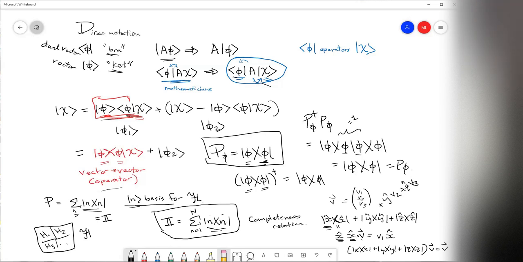Because you just picked out the individual components and pointed the vector along the little component vectors along those directions, and you just get back out the vector. That's what this completeness relation means. Any vector you can decompose into a basis, and that's what the completeness relation is talking about. It's just saying for each basis vector, you project your total vector onto that basis vector, and you add them all together. And it works because the basis vectors are orthonormal.